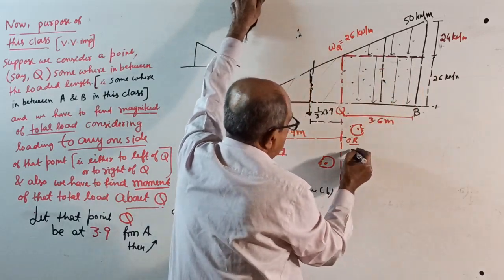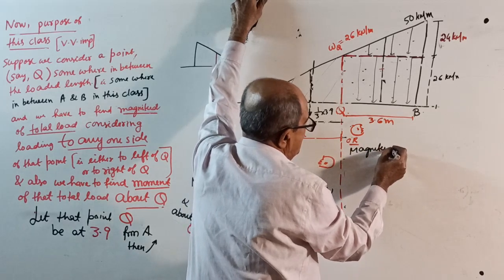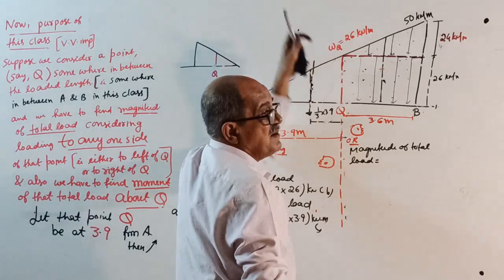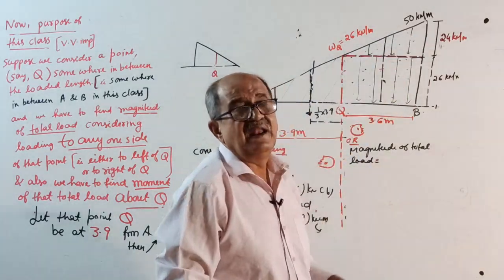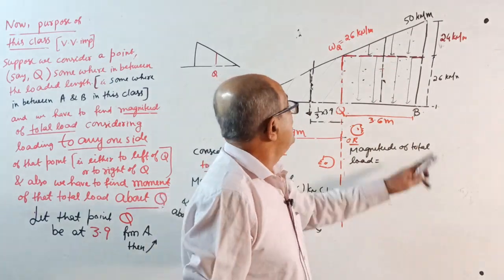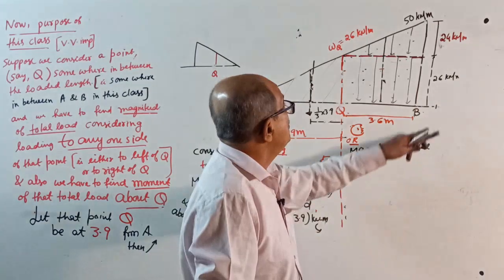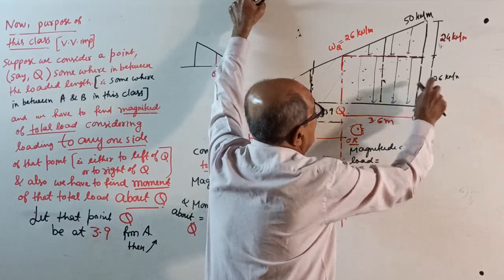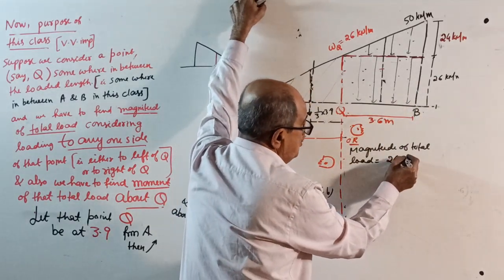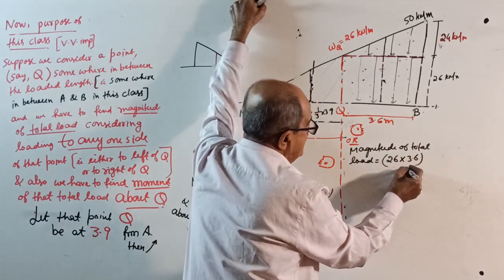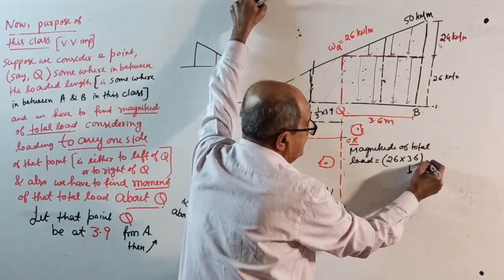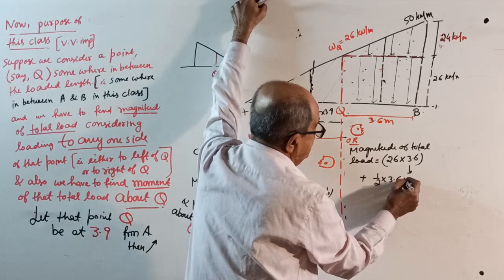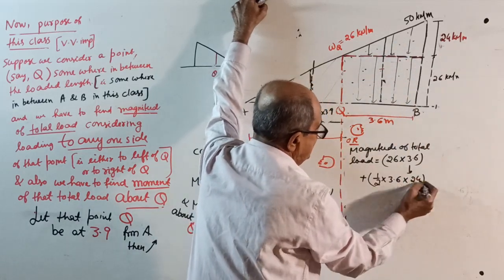Okay, now magnitude of total load equal to, remember, this is UDL, that is a right angle triangle. For a triangle, we consider area. For UDL, actually area only, but usually you write intensity first. So the UDL of 26 kN per meter equals 26, intensity first, 26 into 3.6 downwards is this load, plus that load, half into 3.6 into 24, 24 is that load.